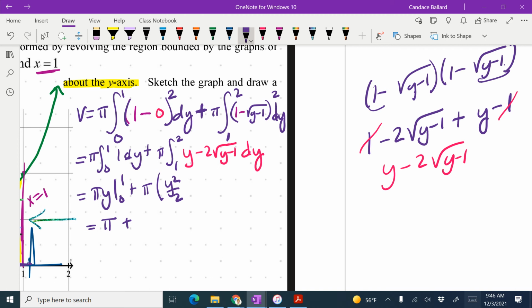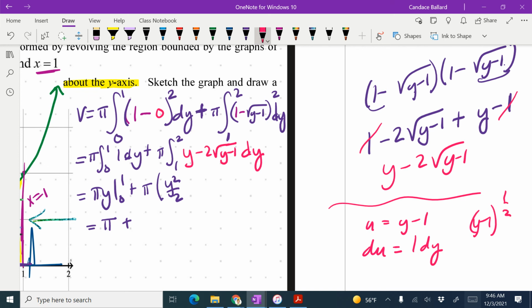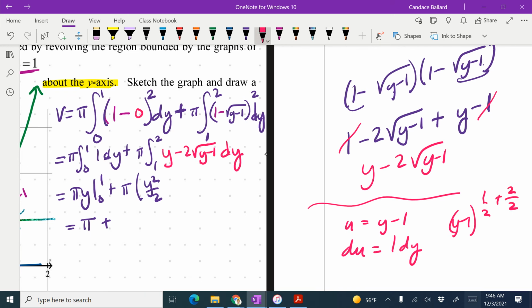What am I going to need to integrate the square root of y minus 1? Yes, we'd have to use a u substitution. Okay, but let's think about that for a second. My u would just be y minus 1. So what's du equal to? 1 dy. Do I really need to do the u substitution, or can we just shortcut? Yeah, let's just shortcut, right? So when we're thinking about this, it's really to the 1/2 power. We know we have to add 1. So we get y minus 1 to the 3/2. And then what would I put in front? 2/3.